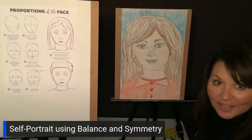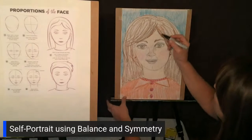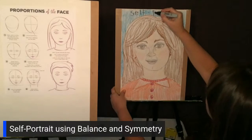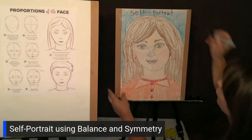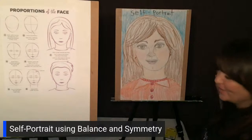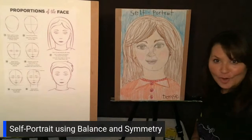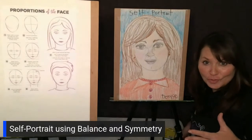You could write self-portrait. You could put your name. Let's see, I'll do it here. Self-portrait. You could put whatever you want to because it's your artwork. I'm going to put Denyse. Make it your own. Favorite colors, favorite shirt, favorite hat, favorite jewelry.